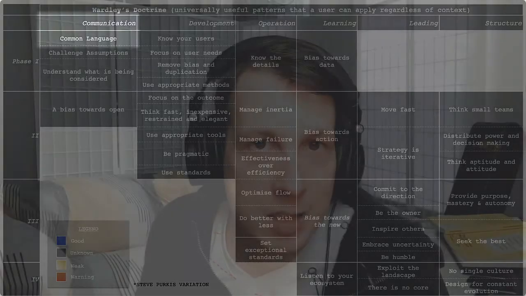So I like this prompt. It's like you hear a word in the meeting and you're not sure quite what it means, or you hear two people talking about something and you think they're talking past each other. I think it's really useful to stop the conversation and say, hey, I just want to understand what we're talking about. Could you say a little bit more about what that means? And in the process of them responding, write down what they say, show them what you've written down, and then ask them if they agree. And if they do agree, then see if other people in the room agree and work together.